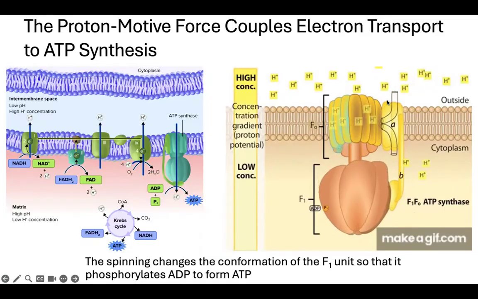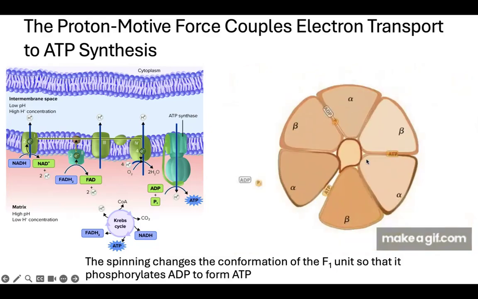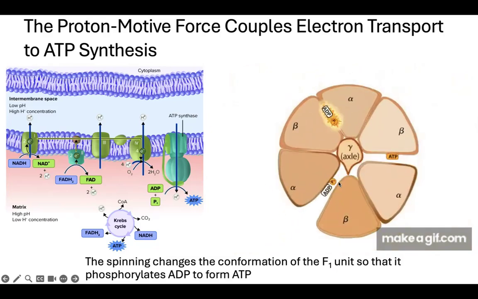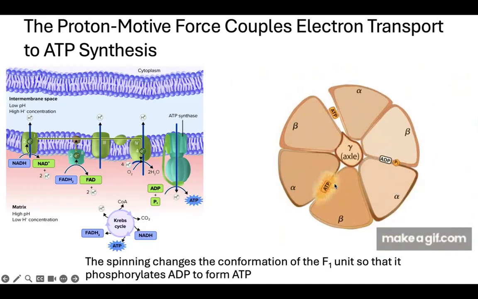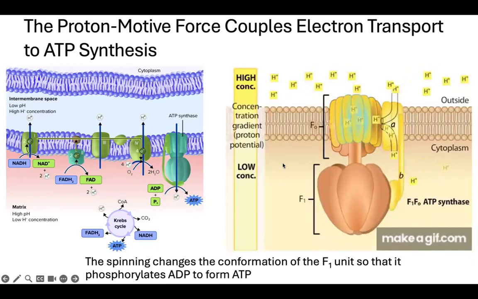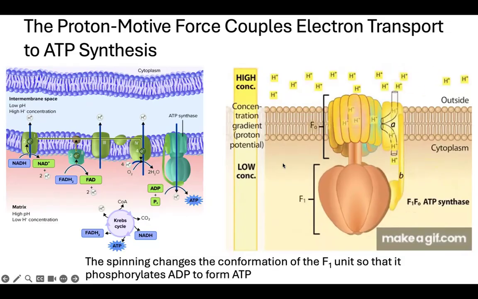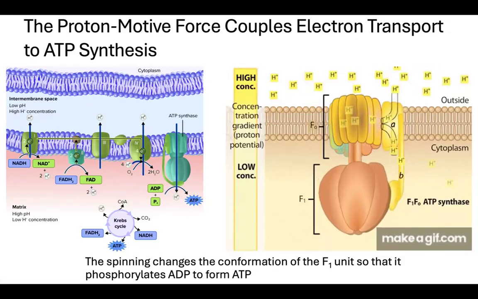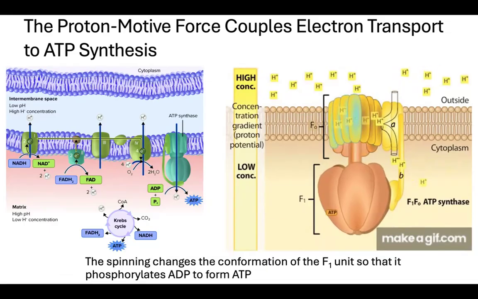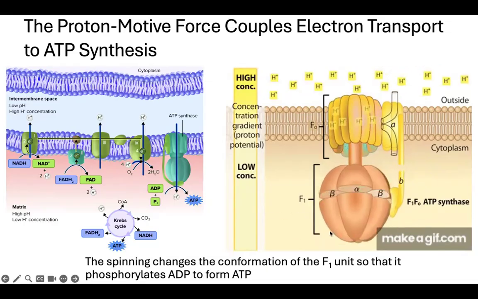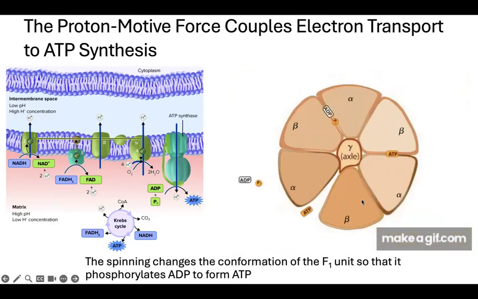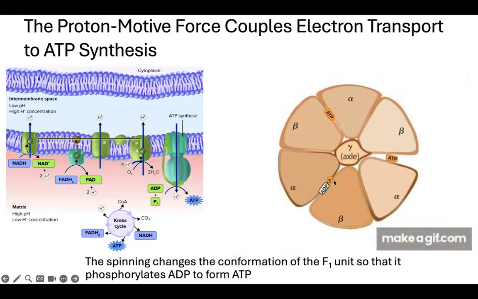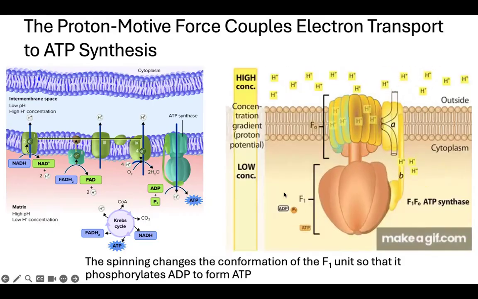So we see it here. We see the hydrogens spinning the motor. If we look inside, here we see the ADPs coming in. The ADPs are going to be phosphorylated. In other words, you have an adenosine with two phosphates. This is the thing in the F1 space here, in the F1 subunit, where it's going to attach an additional phosphate. There it is there, right? And it's going to attach it, and you have a triphosphate now.